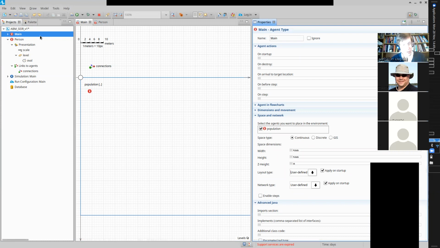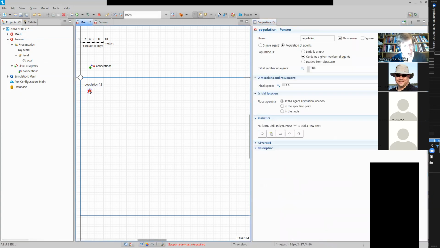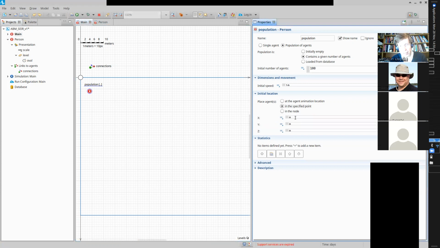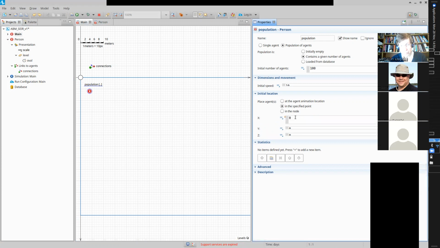Okay. So to get more flexibility, we're not going to be dealing with things for every population in here. We'll be dealing with it on a per population basis. We'll click on this population and we'll say, for this population, we want to place people at certain places. So we're going to say in the specified point. You notice I can choose where to place them. Now you might think, well, wait a minute.